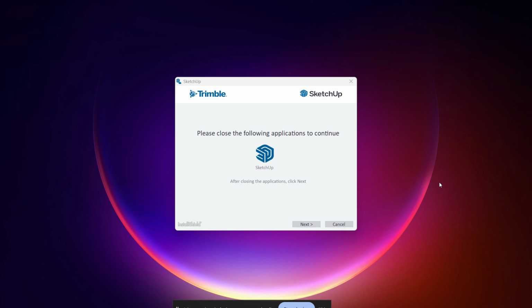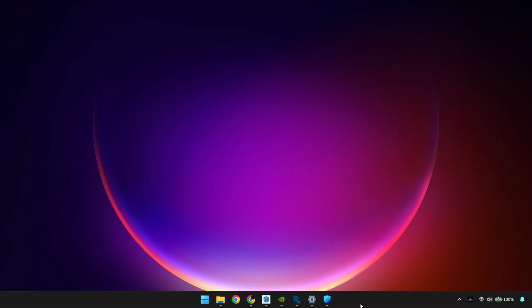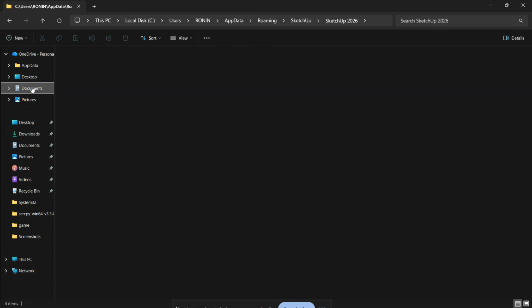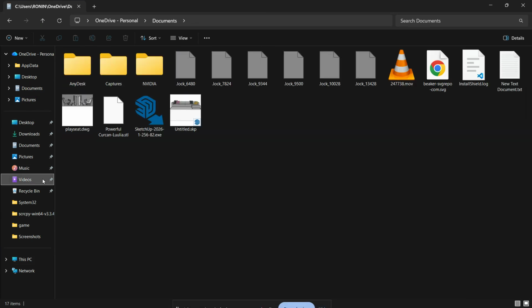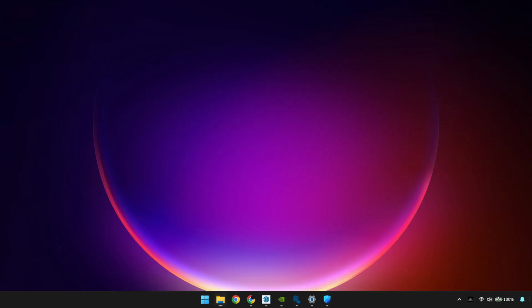Now let's move on to repairing or reinstalling SketchUp. If some program files are corrupted or missing, SketchUp may fail to launch correctly or show strange errors. The safest approach is to use the official SketchUp installer and choose the repair option if it appears. If repair is not available, reinstall the app using the latest official version from SketchUp's website. This can replace broken files without affecting your project files in most cases. After reinstalling, restart your computer and test SketchUp again.